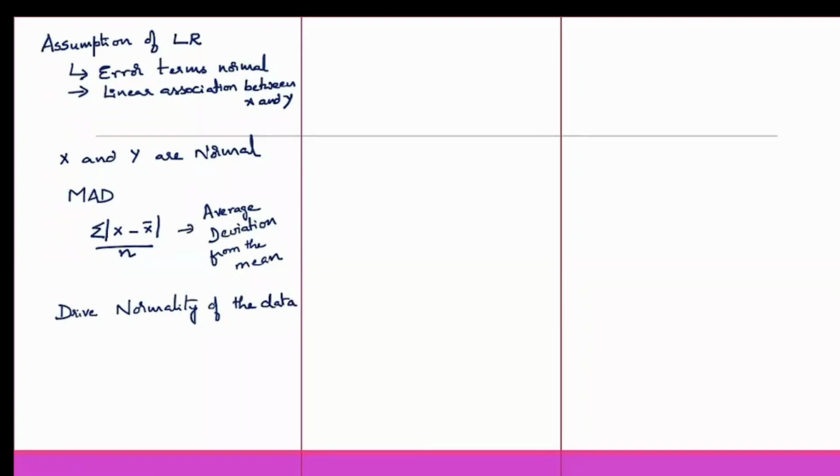So these two typically drive whether your data is more normally distributed or not. So what is it that we are saying here? The coefficient of skewness is again the same calculation: take the observation from the mean, instead of squaring or taking the absolute value, take the cube, and take the average. So this is what will come out as skewness.